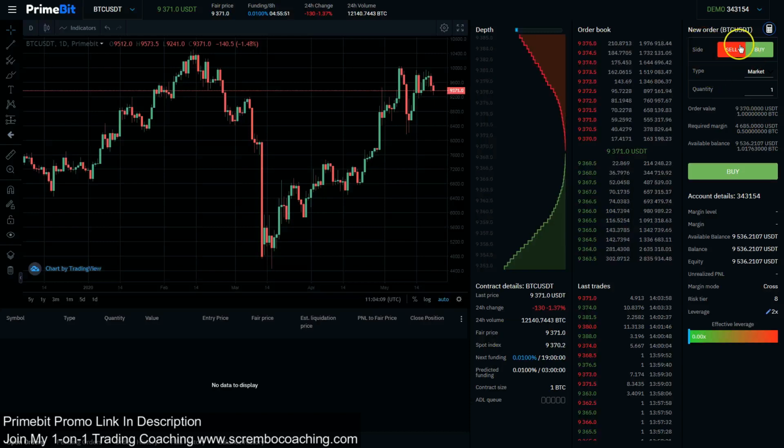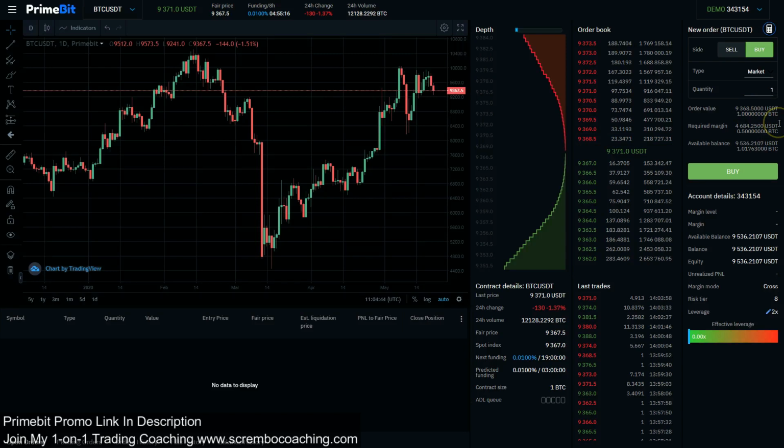We have 2 possibilities, obviously: to go long on the market, which means buy, or to sell the market, which means shorting. We're going to go buy. We have here 3 possibilities: market order, limit order, and stop order. We're going to take a market order, which means that we don't need to specify the price we want to execute by ourselves. The market is going to pick the best price for the type of order we want from the order book, right? So if we want to go long, it's going to give us volume from the best price of someone selling. So that's where it picks up from.